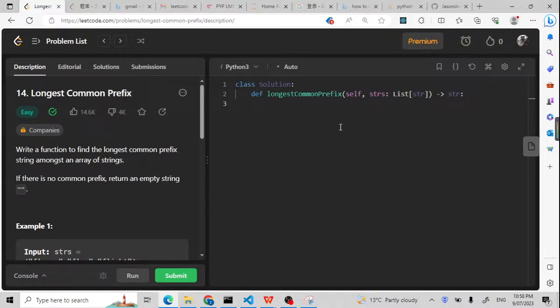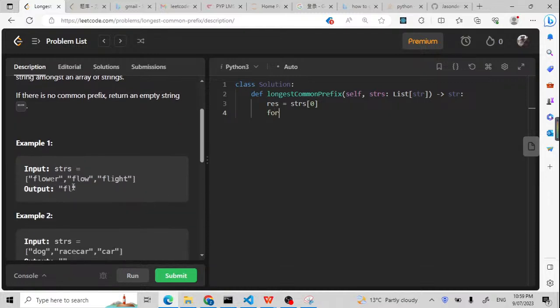So I will return my result. The result will be the first word of the strings. You can define any word, it is also okay. And we can check, for word in strings.